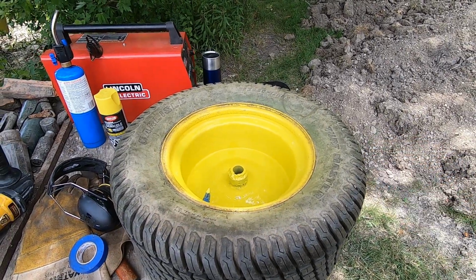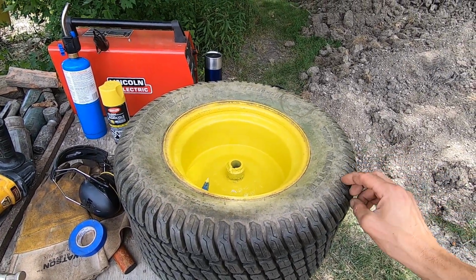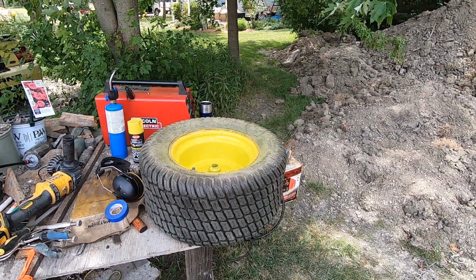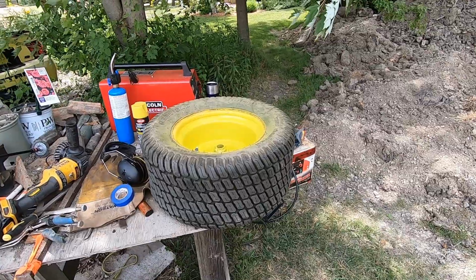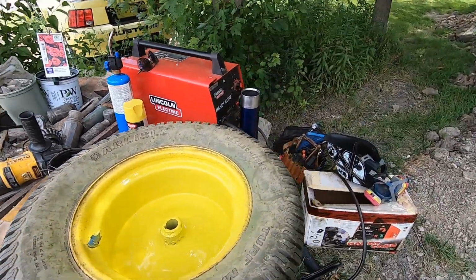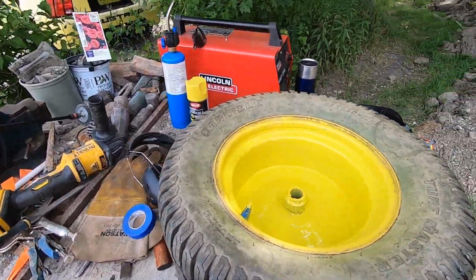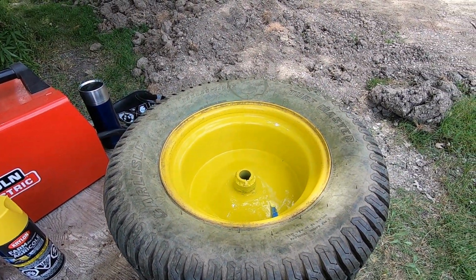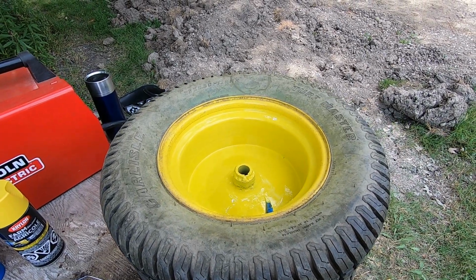and I don't want to, but I should take the other wheel off and make sure that the other wheel doesn't have any issues starting, because it's easy to change the key now before it's all smashed out of shape into a pretzel. So let's get this back in the barn, maybe let this guy sit in the sun for a few, and then throw it back on the machine and go.